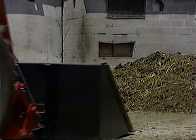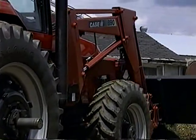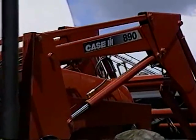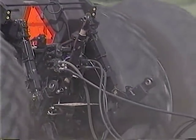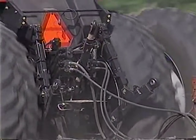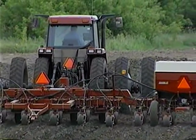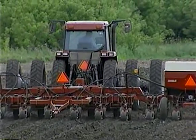But when the forces of fluid dynamics are controlled, the effort can be used to provide useful work. Like the Magnum hydraulic system, the fluid dynamics are harnessed and controlled by a pressure flow compensated system. The 8900 series has 22% more usable hydraulic flow available at the couplers compared to our previous models.